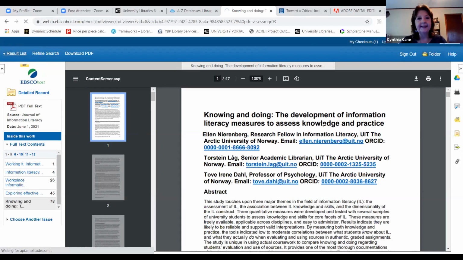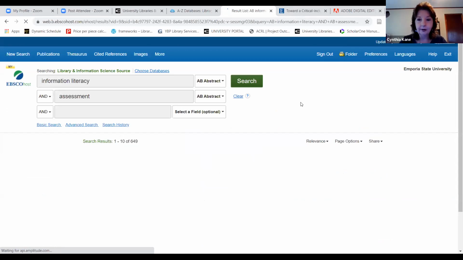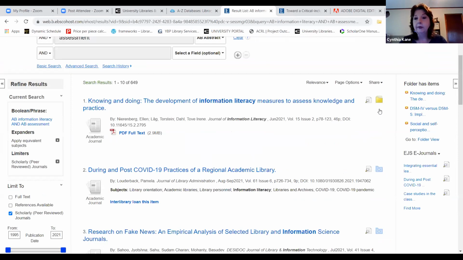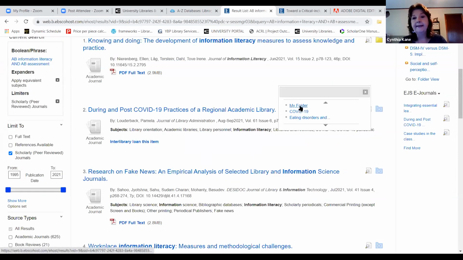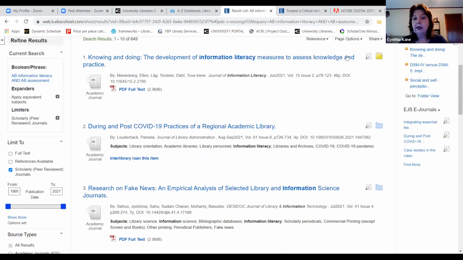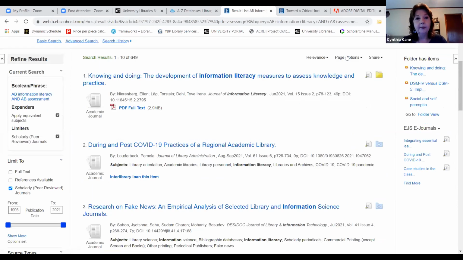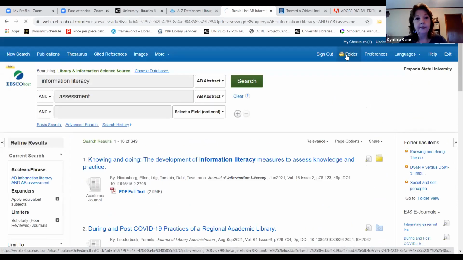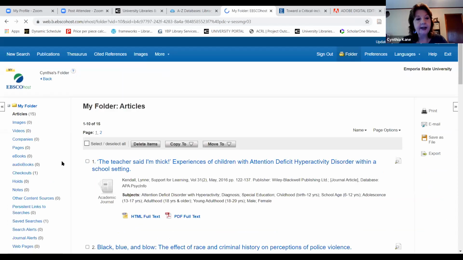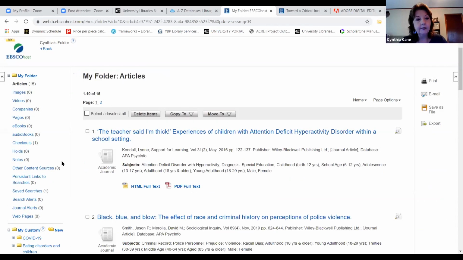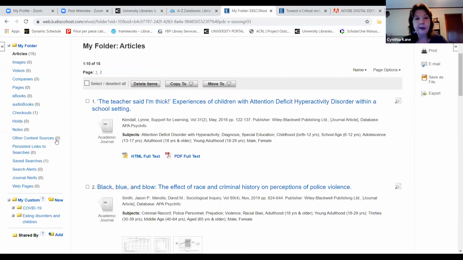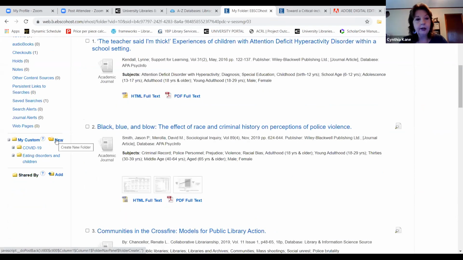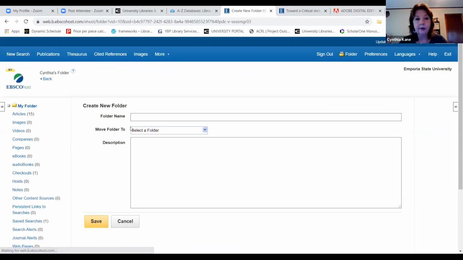And I'm going to show you in just a second what you can do then with the folder. So I've added this. You can also add articles to your folder from the search screen as well. Notice that something popped up here. Within the folder, you can go in here and you can say that you want to create a new custom folder.